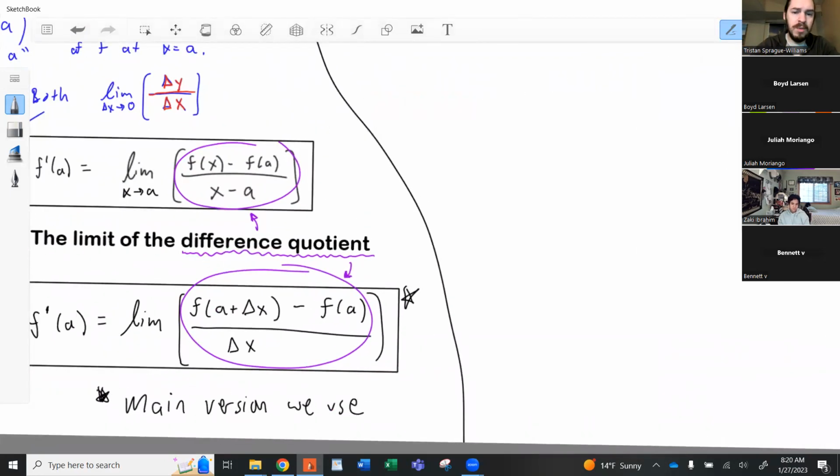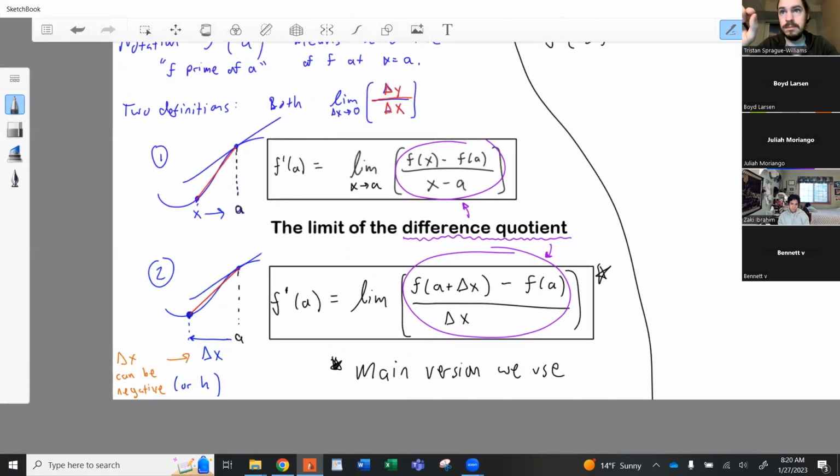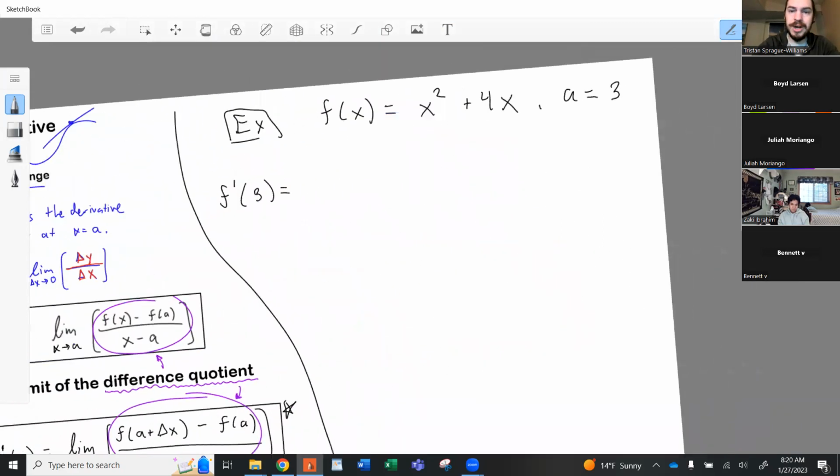Do you folks have a preference about which of these we use? Number 1 or number 2? Can we use number 2 since you said that's what we use the most? Yeah, good idea.